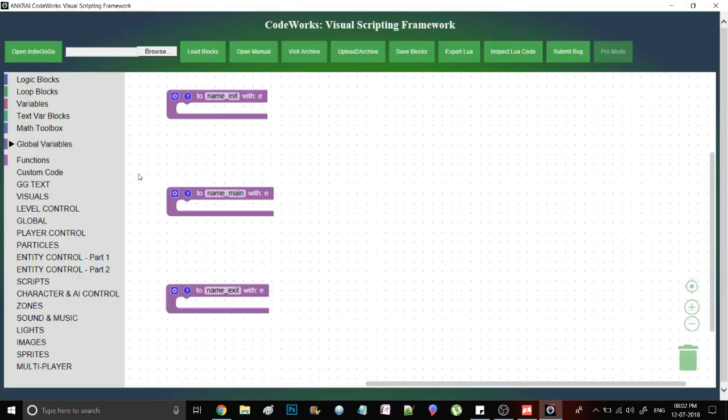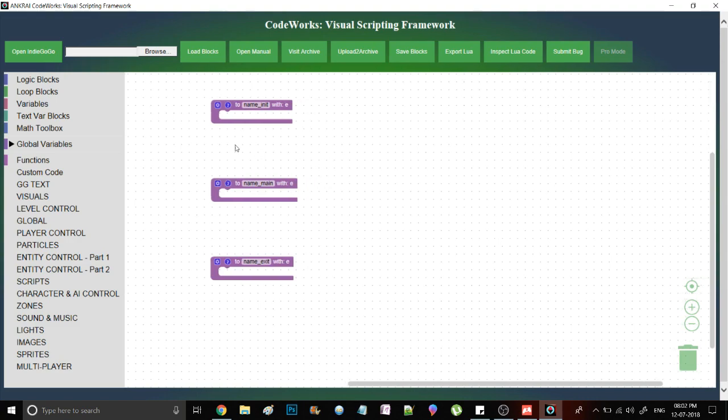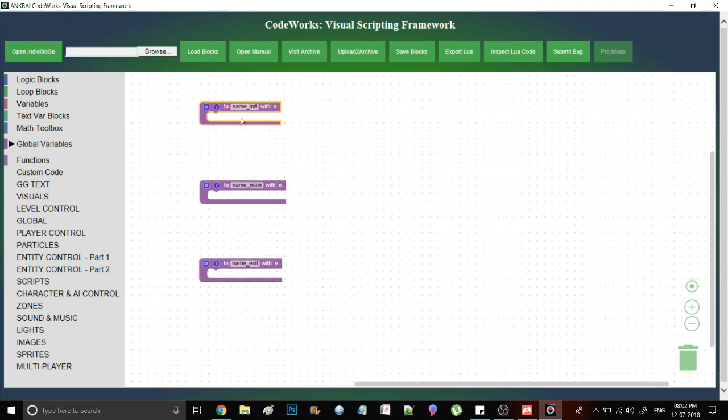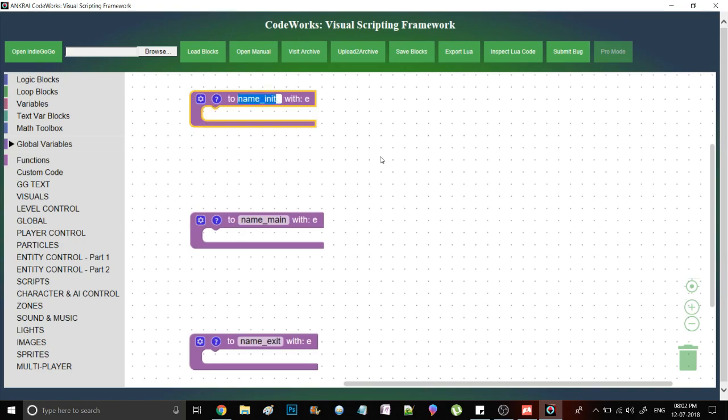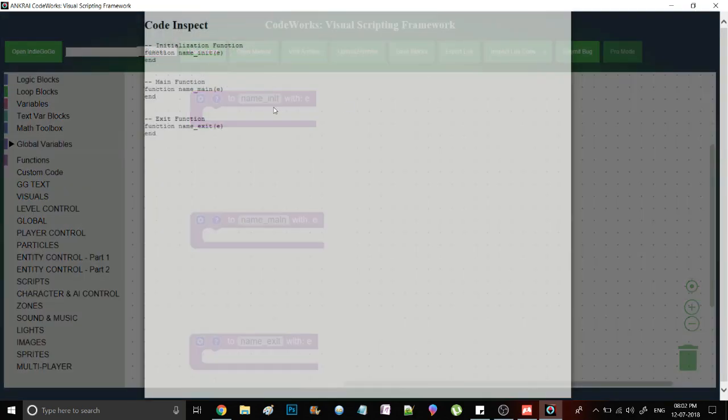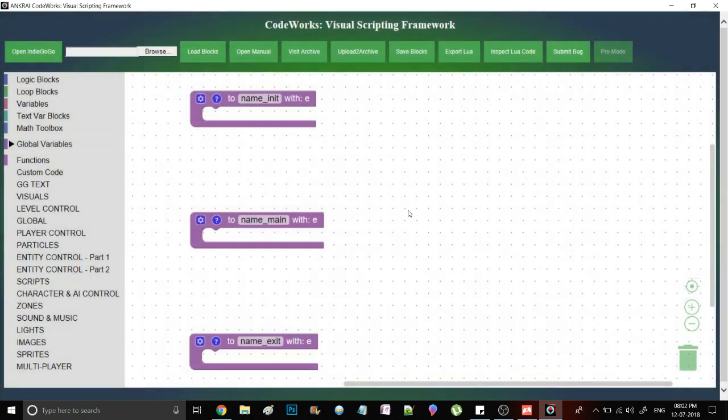Here, before we begin arranging blocks, I'll give a short introduction about the menus and a quick rundown for the scripting part. Starting from the white grid space, this is your workspace where all the blocks will be placed. In the beginning itself, you will have three function blocks already placed in your workspace. The first block represents your initialization function. Here you can add your initialization variable, followed by main, where the function will be called in the main game loop. In this function, all your game logic rests here, and the last belongs to the exit function, that is when the script stops being computed in the main game loop. Mostly you won't need it, so I'll skip that part. To know which function is which, you can click on the question mark icon of the block.